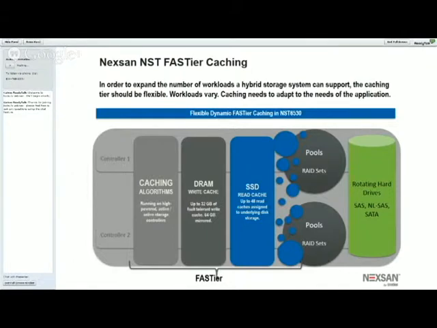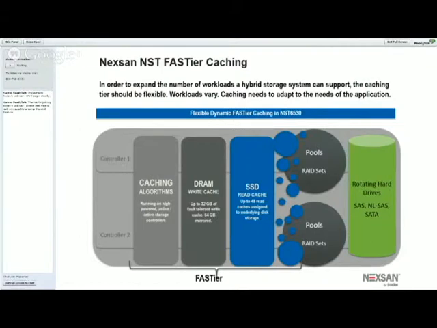So when a read occurs, or even a write, let's just say a write occurs, it's going to come in, it's going to go into DRAM, and then we're going to stage it into the read cache in case it's reread. So it's written, acknowledged, put in the read cache in case it gets read again, and then an algorithm will control whether it stays in there or not. And then for a normal read, reads are going to occur from the back end. The first time I read data that I haven't used before, it's going to be referred to as a read miss. Subsequent reads will be read hits. And I will keep that data in there as long as it's busy.